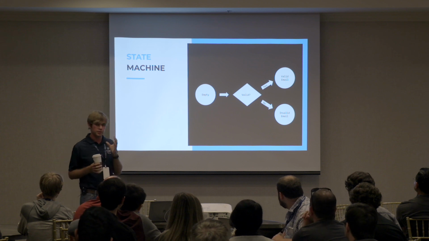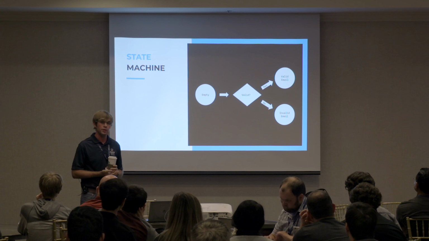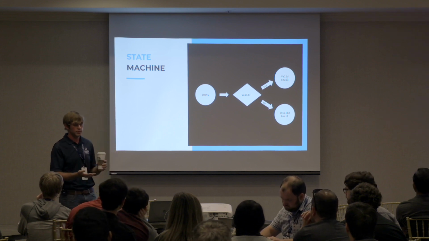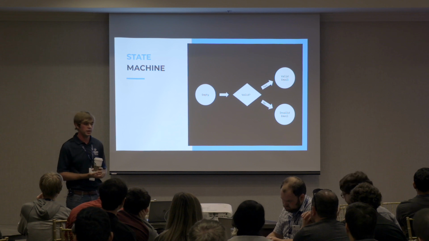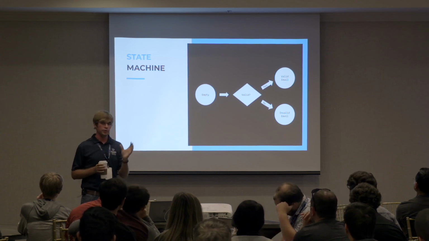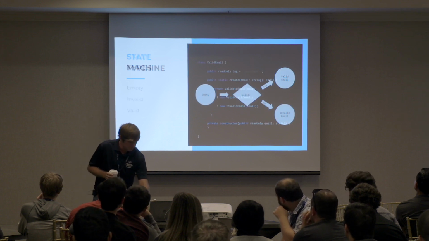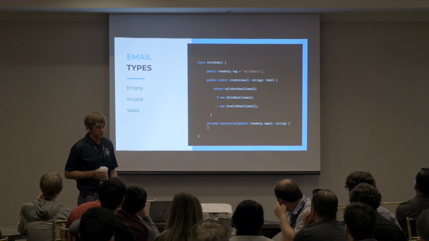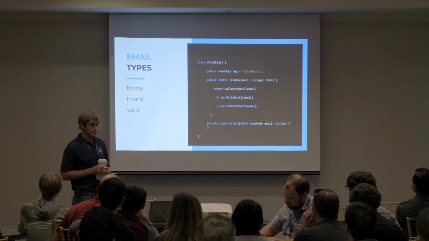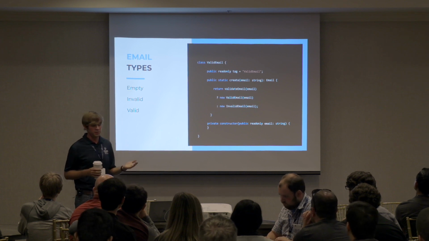Again, if we start thinking about it as a state machine, in type-driven development these are all different types. So if you're ever wondering how can I apply this concept to my business problem, that's a really good way of thinking about it. Thinking through the different states, thinking about how the progression goes through, and then you have your types. So, for example, email in the example that we were just looking at: we have an empty, or I haven't checked yet, we have an invalid, and then we have a valid email.